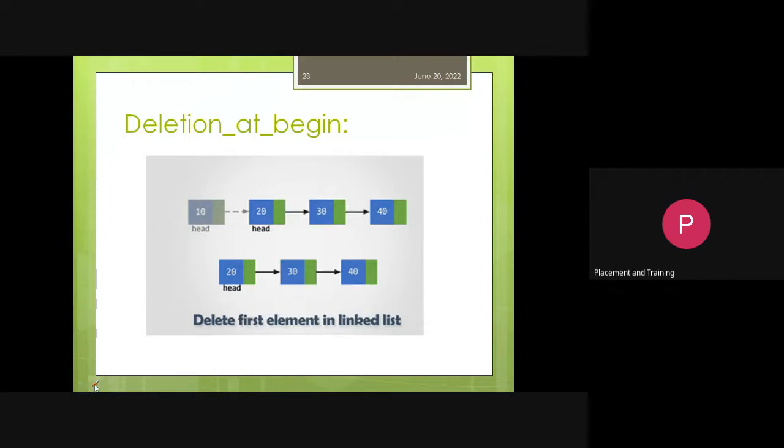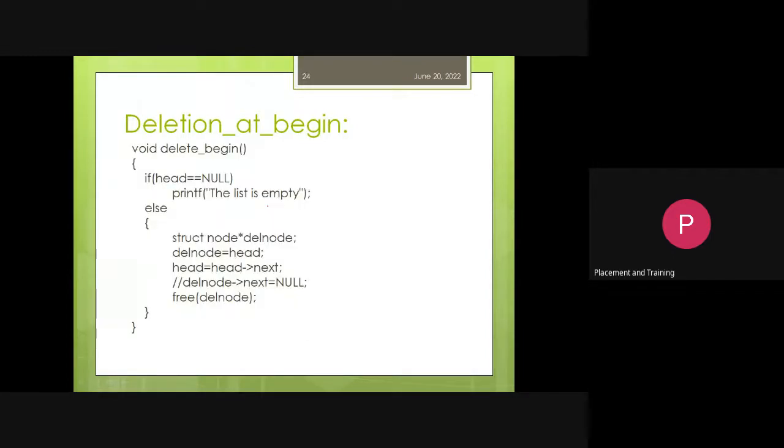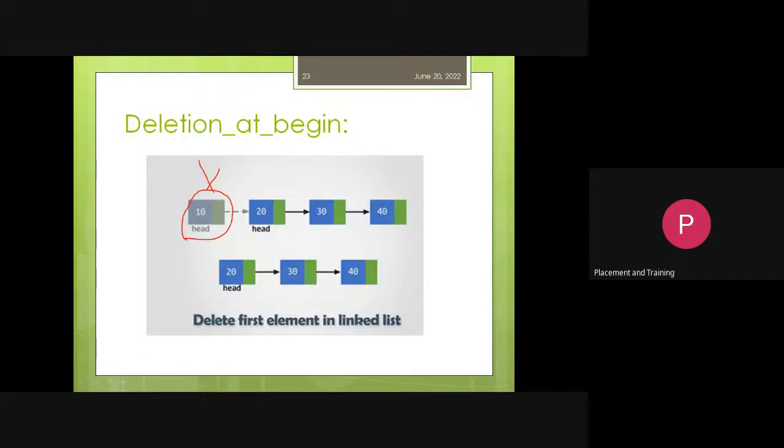You can see when you want to delete a node, you can see it here. So this was my first node. After deletion, when you call deletion at beginning, this node has to be removed, making this my head node. So this is what we have done here. I just make my head move to the second node, right? So once you make your head move from this node to this node, that is done, right? When you try to print values from head, you can find only 20, 30, and 40 printed. 10 will not get printed.